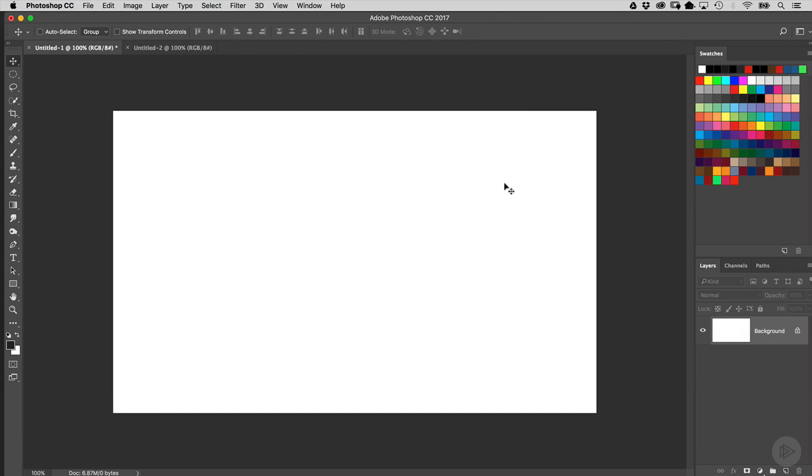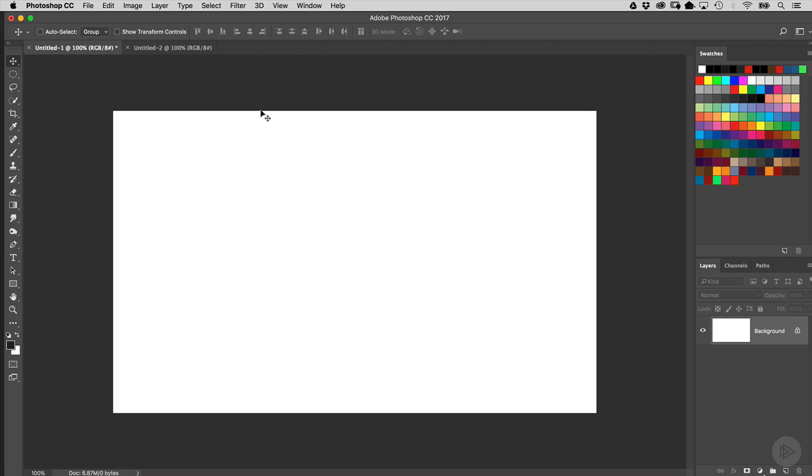Now, before we begin this project, I just want to point out something with regard to the workspace here inside Photoshop. We're going to be using 3D throughout this project, so it's going to be necessary for us to see multiple documents at the same time, because we're going to be editing the texture files, but then we're also going to need to be able to see the 3D object when we update it.